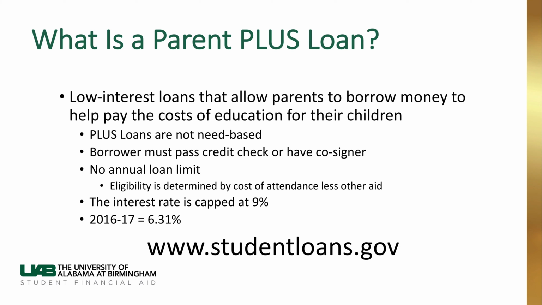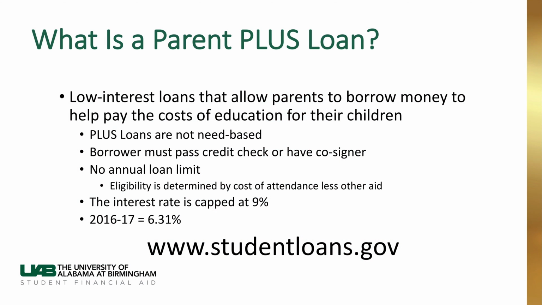Parent loans are. The credit criteria is not based so much on your ability to repay like a mortgage is, but what they're looking at when they run a credit check is negative credit. So if somebody has credit cards that have been 90 days late, that may keep you from being approved. Or if you've got medical bills or you've defaulted on loans in the past and those things are on your credit history, that may keep a parent from being approved. Borrowers can have a cosigner sign the loan with them.